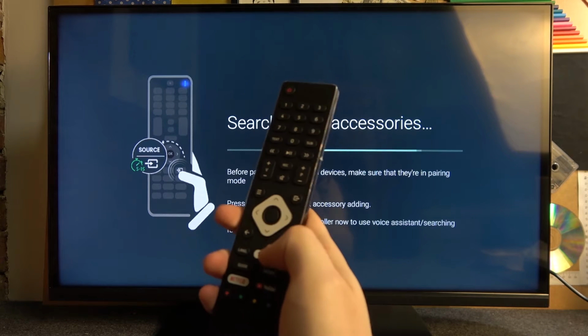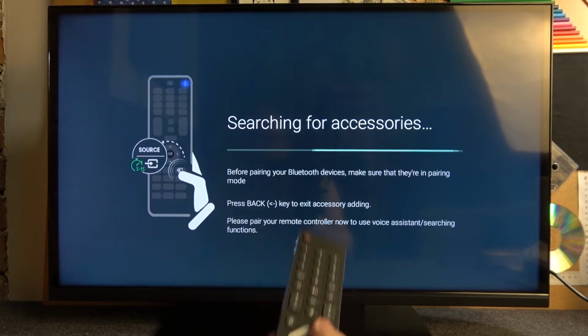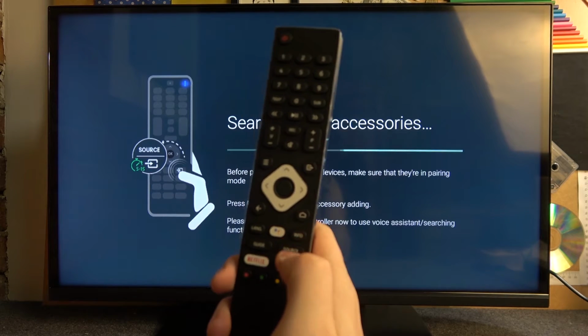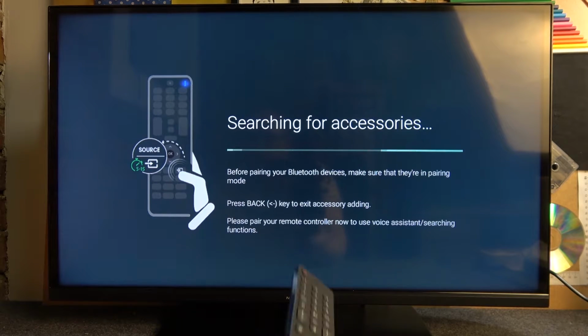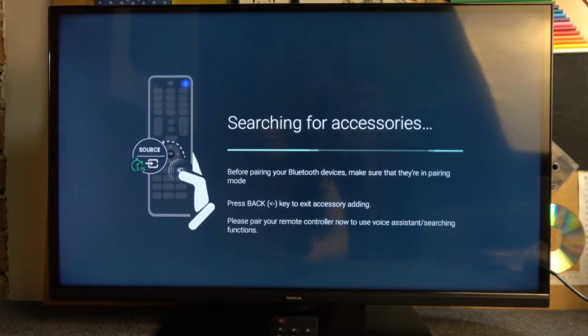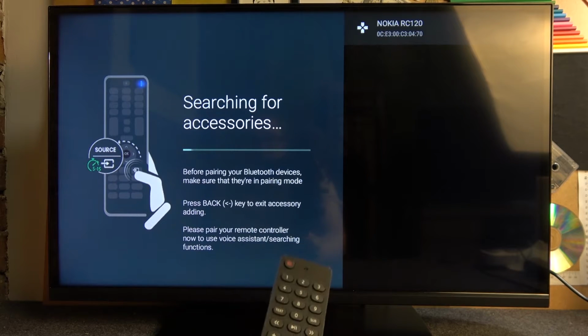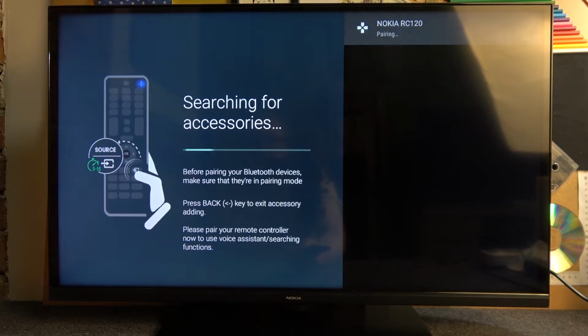I think it's this one. There's also a source button right here. It's a bit confusing. So let's click on this button right here and hold it for 5 to 15 seconds. So it just showed up in the top right corner of the screen, and we can pair it.